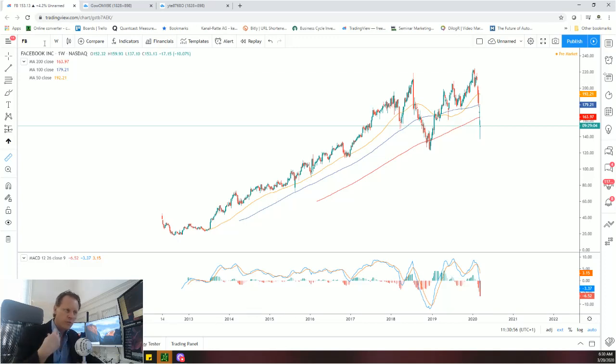So this is one of the reasons that I think a name like Facebook can easily get back down into the low 120s. Not tomorrow. I think there are very sharp bounces to be had in the meantime, but you will see that some of these companies are not recession proof. Even a Google, which I like as a company, I'm not quite sure they're recession proof, and there may be other potential headwinds. There are a lot of things that can still unfold over the course of the next few months. We're still in very early innings.